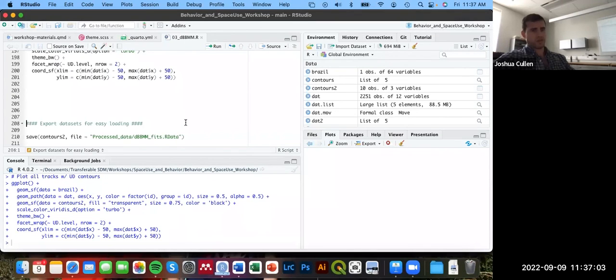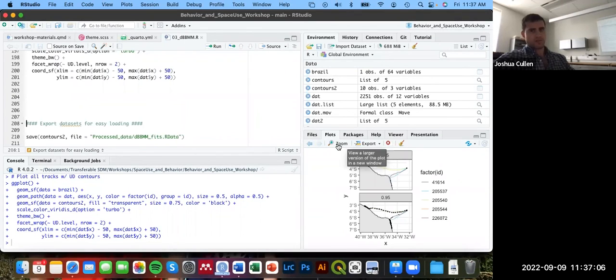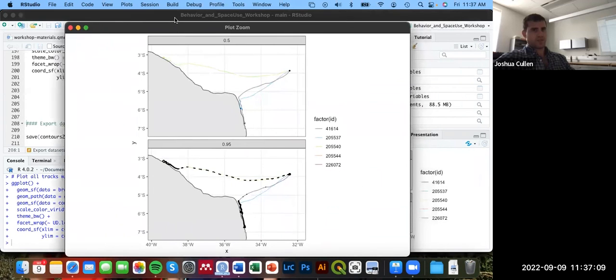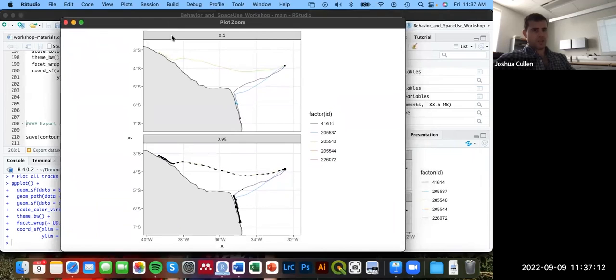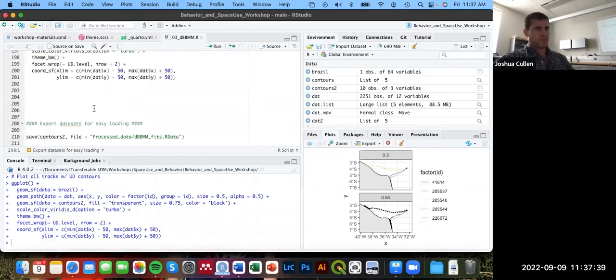Okay, so if you plot everything together all at once, per individual, we have the tracks color-coded per ID, and then in black are the contours, where the top plot is the 50% contour, so the core areas, and the bottom is the 95%. So for the 50%, there are only these contours at the islands, and then a couple as these tracks are moving south along the mainland, but the 95% contours are spread out a bit more. And that is it for the dynamic Brownian bridge movement model for fitting that to these tracks.